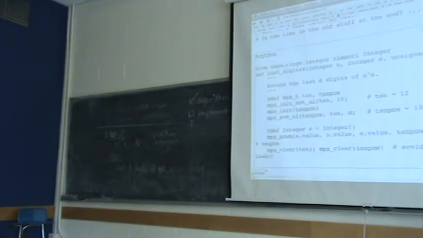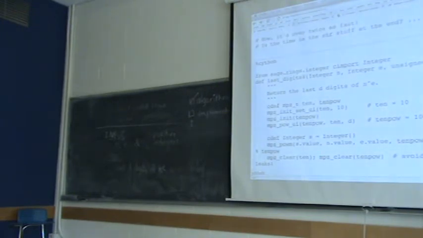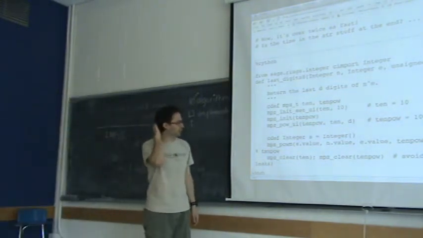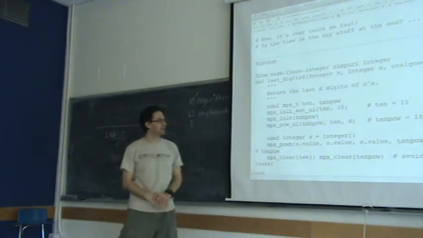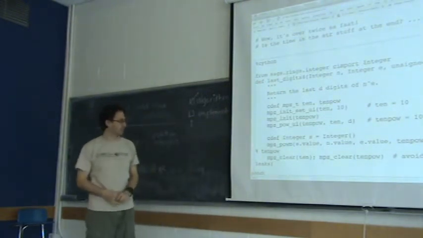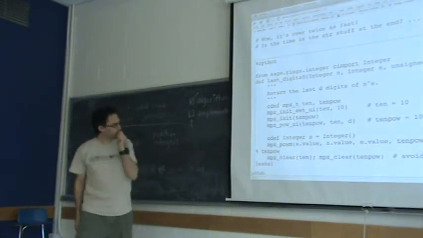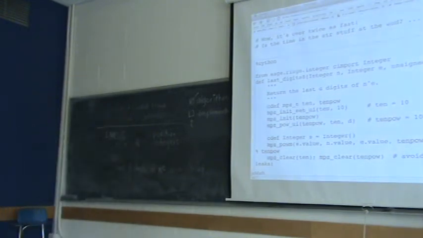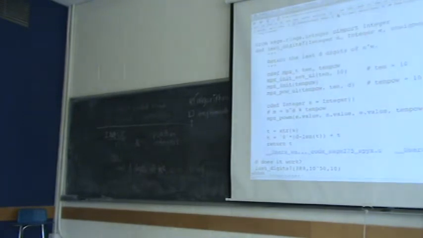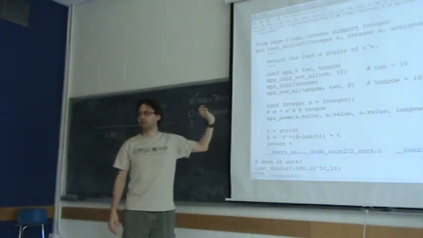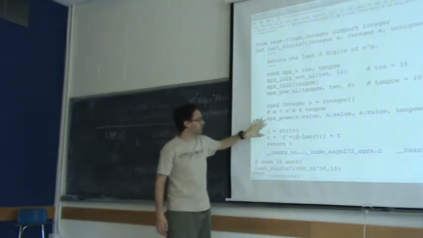Now the big question is, what is taking all the time? Of all these steps, which step is taking all the time? So I'm going to figure out which step's taking the time fairly naively. I'm going to do something very stupid, or silly. Oh, by the way, there are memory leaks in the version I wrote up here, if you look. I allocate all kinds of GMP objects, and I never free them. So that's another thing to worry about. This, as I wrote it, would leak memory.